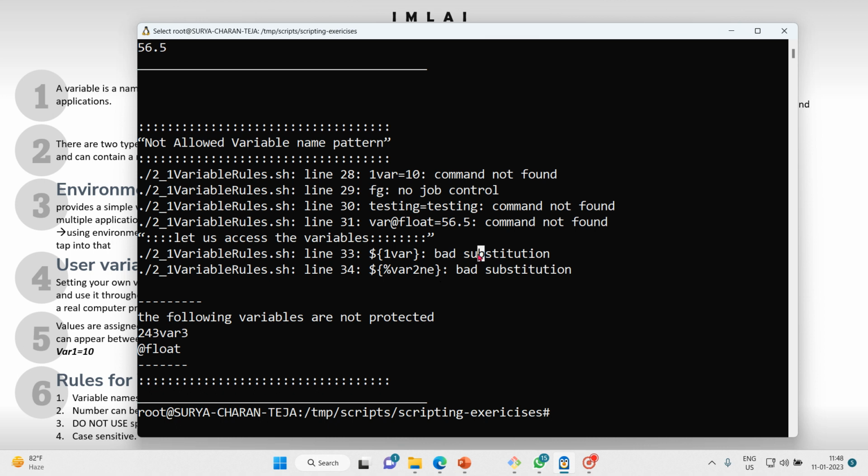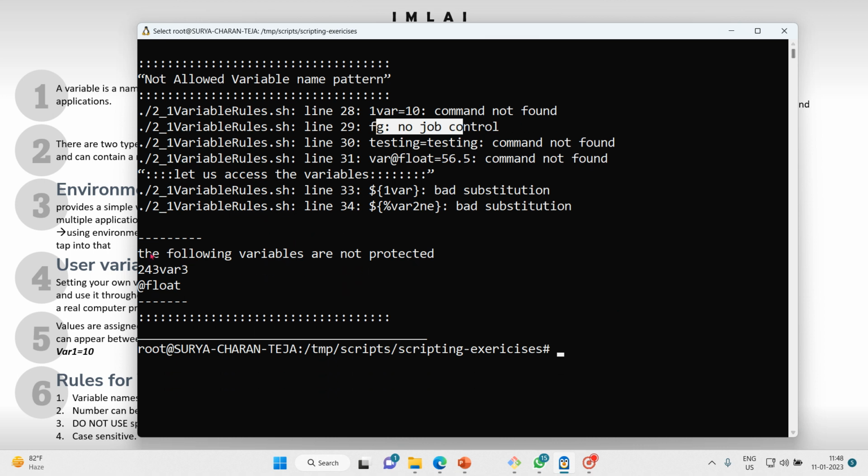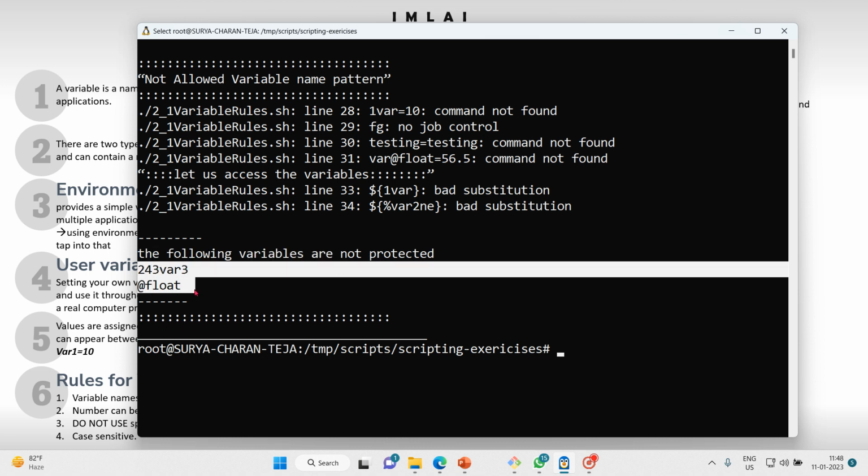And here the command itself is not found, and no job control, command not found, because the system cannot check this. That's the reason. And finally, the following variables are not protected, just to demonstrate that.